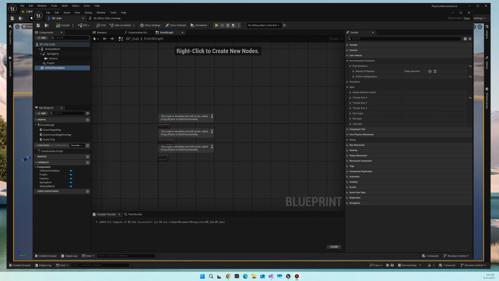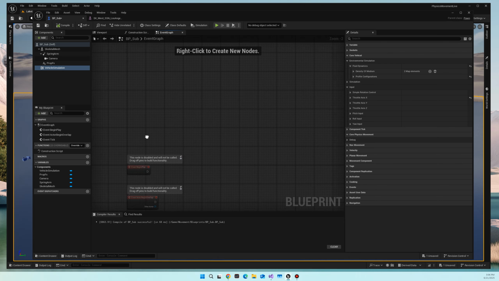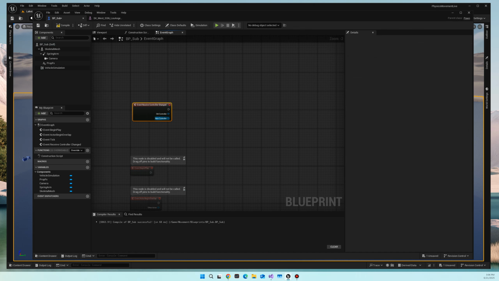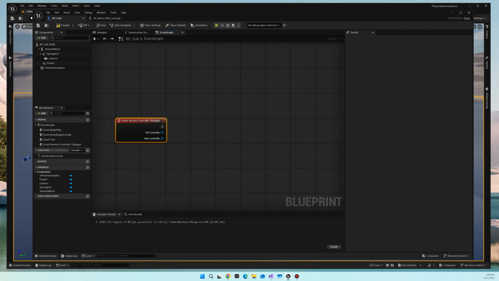Okay, so first what we're going to do is set up our add input mappings so that we can take advantage of our input mapping context that we just set up. So to do that, I'm just going to go up here and add an event receive controller change. So this gets fired every time the controller changes hands on the character or the pawn.